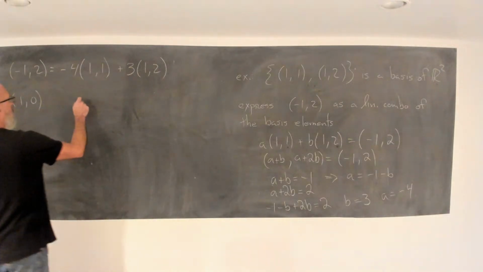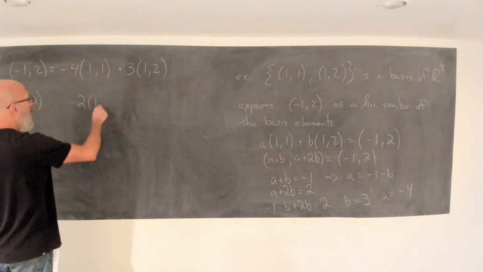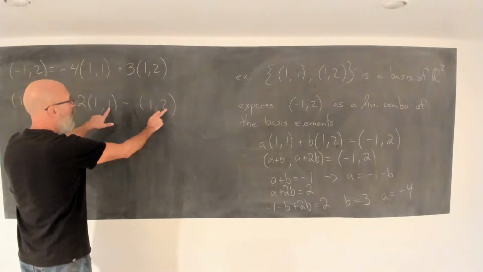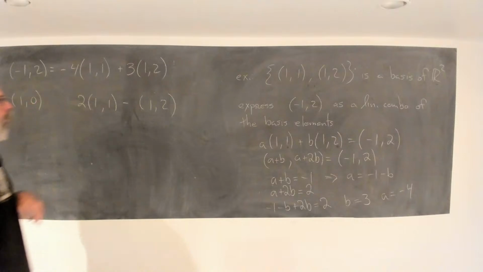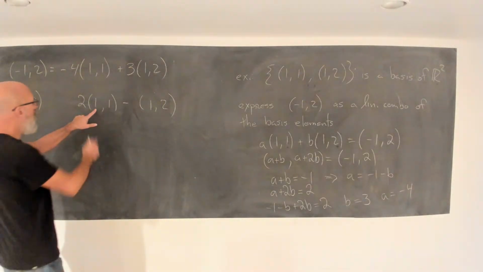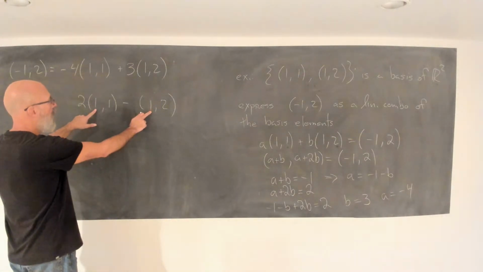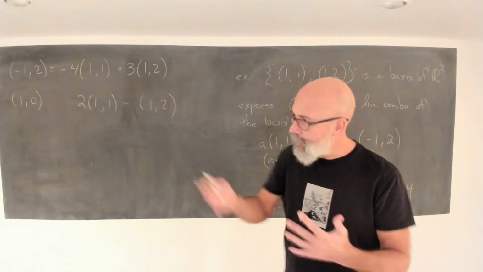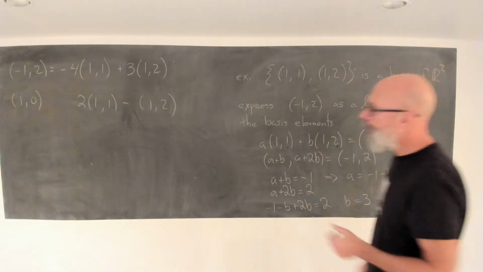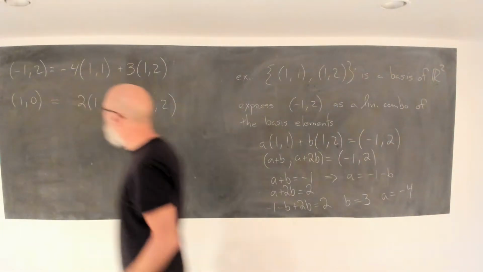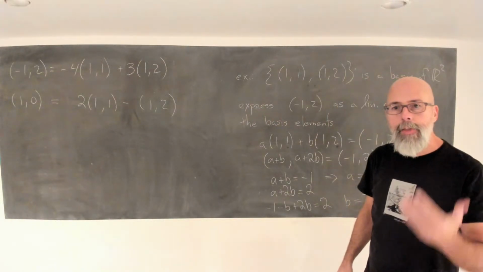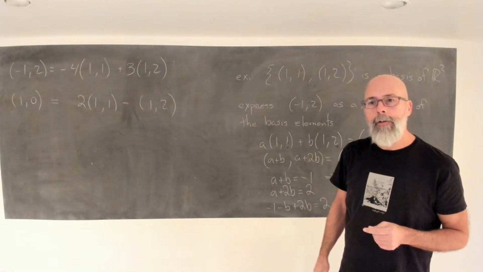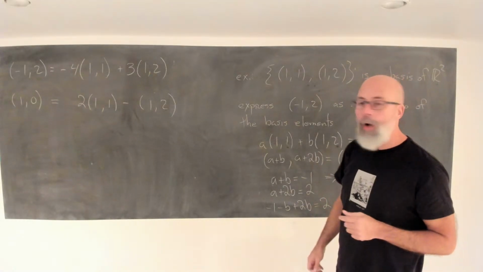if I do 2 times 1, 1, minus the 1, 2, I get rid of the 2's. So that's what I want. And then in the first component, it's 2 minus 1, which is 1, exactly what I wanted as well. If it had been something else, I could have divided the whole thing. But we see that it works. And once again, this is the only way to write 1, 0. So we've stumbled upon it, and it turns out it's the only way.